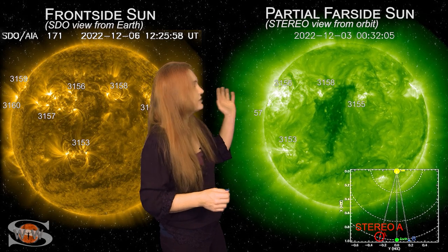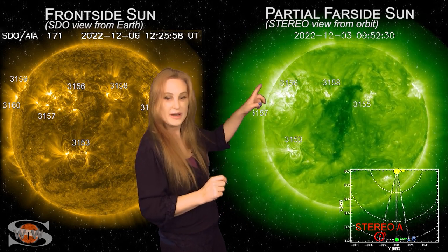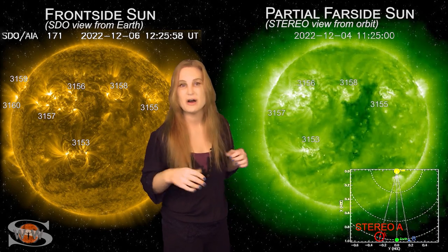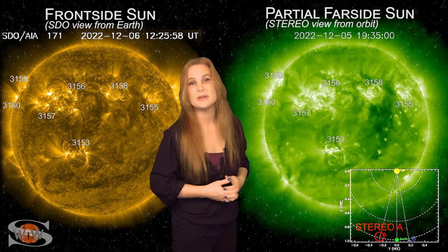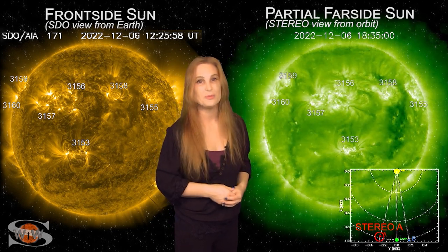You can also see a cluster of regions in the north. They've actually been giving us or launching a few small solar storms, not really big ones though, but we've got some more regions even behind them. So if we don't get any activity from these regions because they're a bit too busy just popping off instead of giving us anything substantial, we do have more chance coming around. This means solar flux is going to stay up into the good range, and that means we can't let our guard down when it comes to radio blackouts.